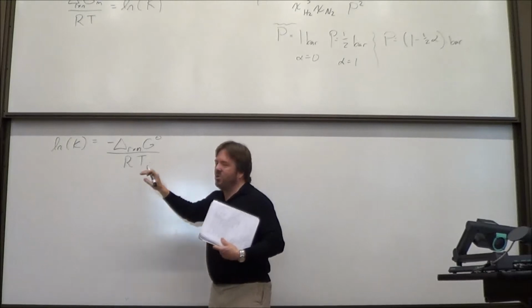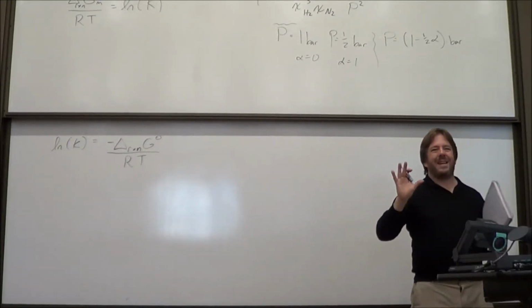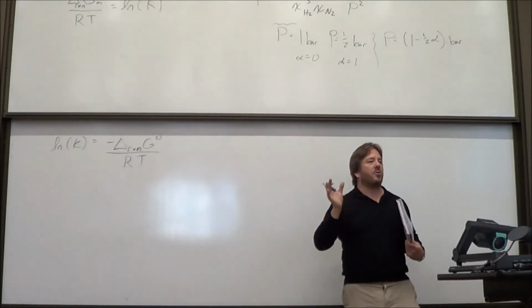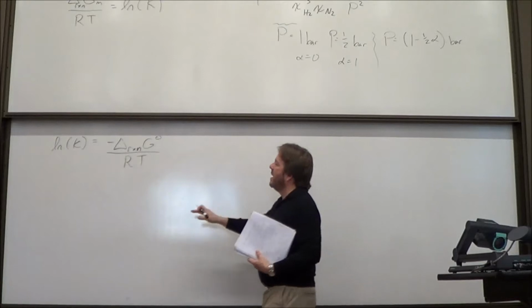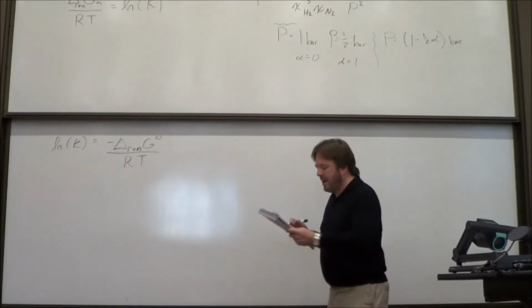So when it comes to temperature, what you're going to do is heat things up. That's really your only practical option, and let's think in terms of, say, I'm making 100 million tons of ammonia a year. Okay, so temperature is your real tool. Not so much pressure, but temperature.